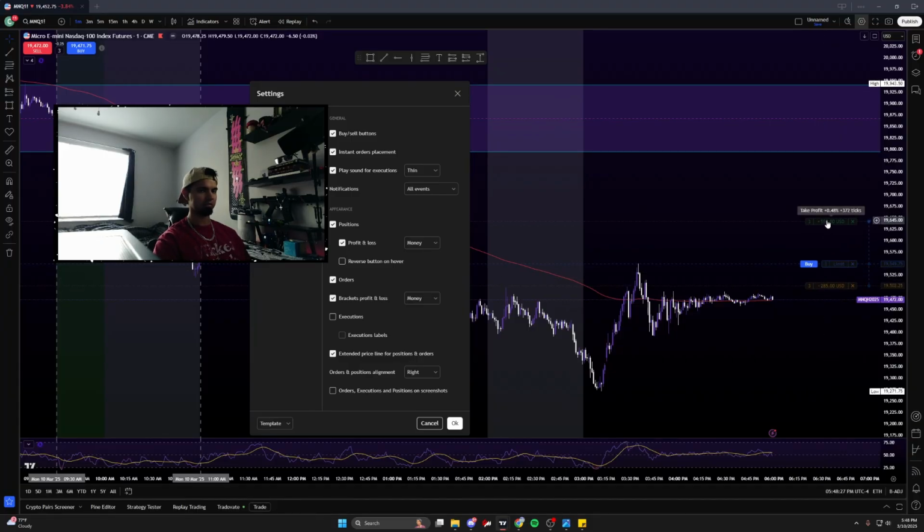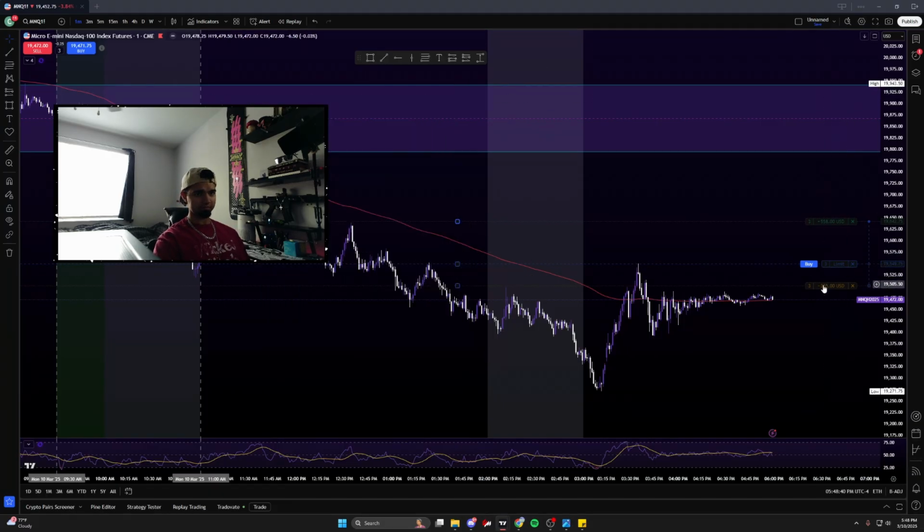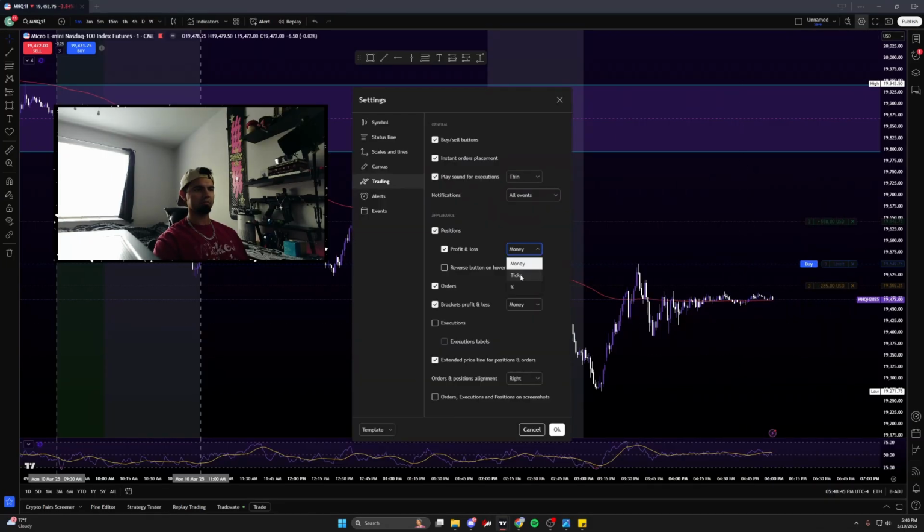And I like to try to target at least a 3R every trade. Sometimes I'll close it at a 2R if I don't like how it's moving. But 9 times out of 10, I will be targeting a 3R trade. That's why I have the money rather than the ticker symbol, because I like to see how much I'm risking.